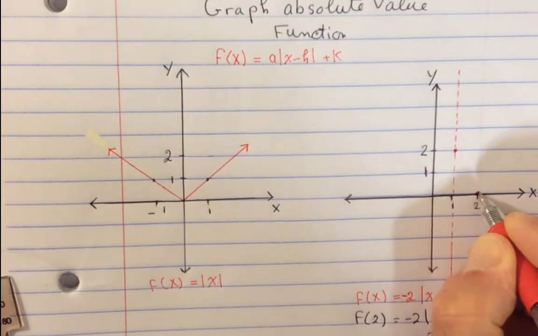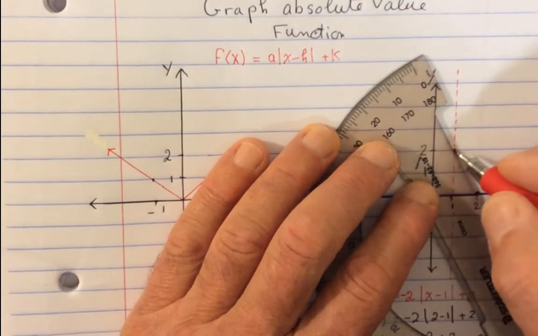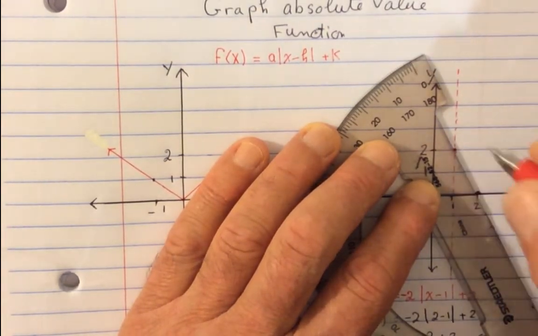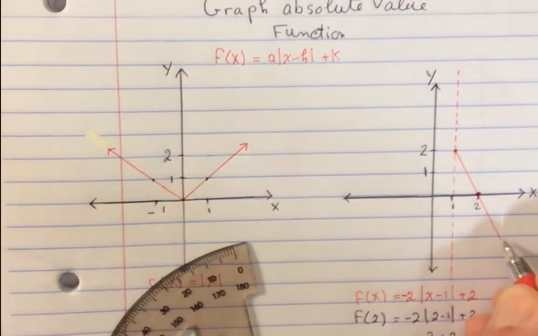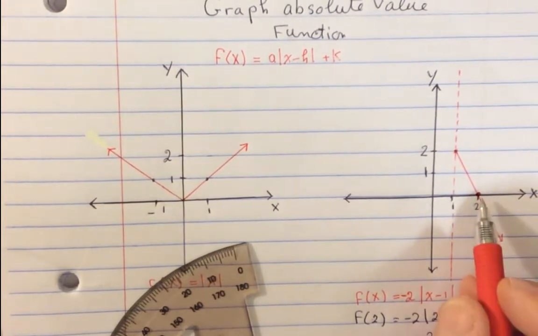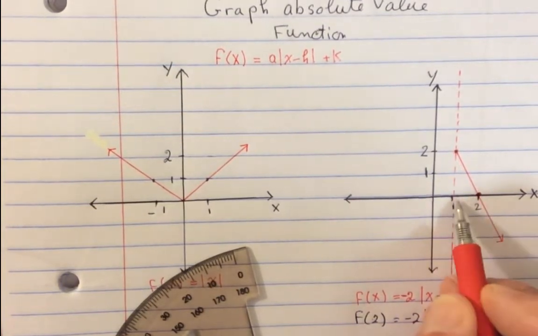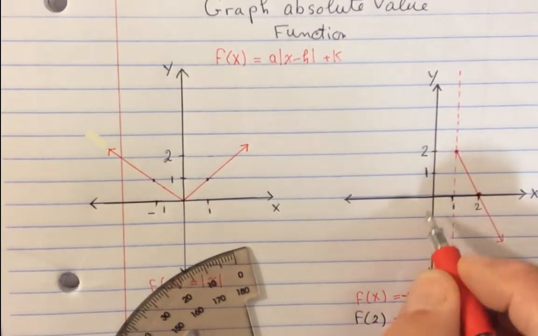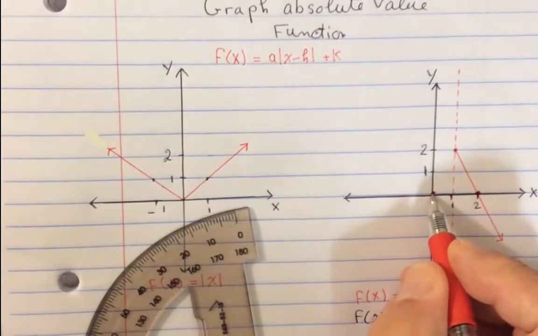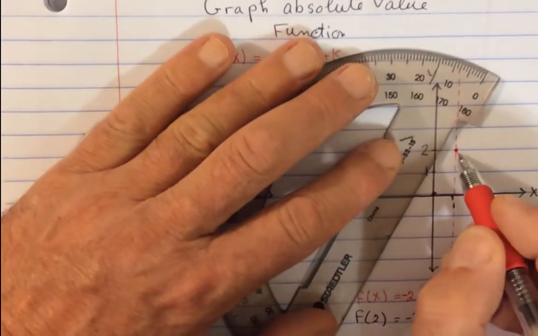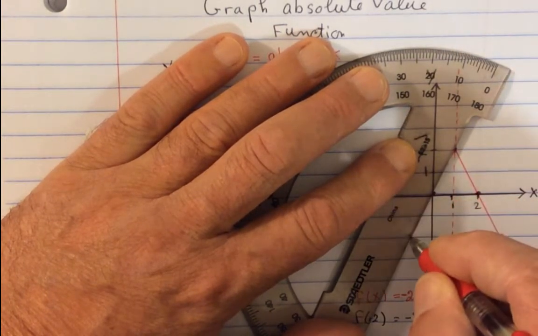So if we plot this point, here it is going to be. So now we can draw half of the V. That's the vertex. And we said we are going to flip it, it's going to open down. So it's going to go like this. Now we take this point and we reflect it on the other side. This point is 1 away from that mirror. So the reflection or the image is going to be also 1 away from this. So here we count 1. And that's another point on the graph. And the graph opens down. And this is the vertex. So we draw the other branch of the V.